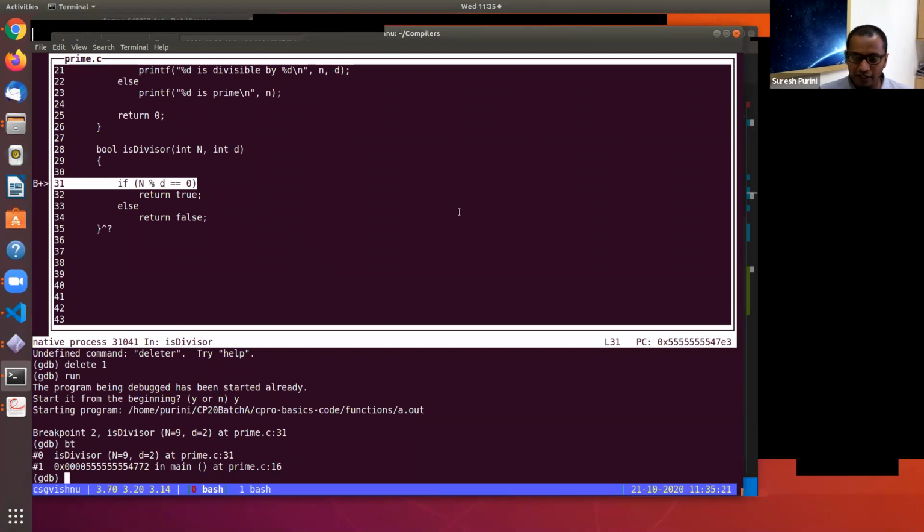Are you with me here? This is an important thing, extremely important thing. This is probably the most useful thing that could be useful when you are trying to debug complex programs. What is the particular sequence of function calls which led to a bug or a segmentation fault? If you want to find out, you can use this.